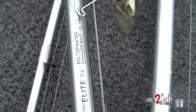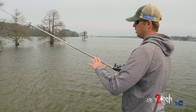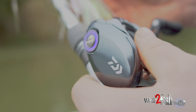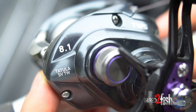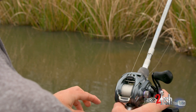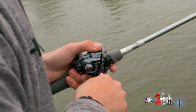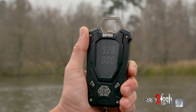I'm using the Daiwa seven-foot-four Randy Howell Big Topwater Spinnerbait Rod — the Tatula Elite seven-foot-four — throwing the Zorro Bingo Blade 5/8 ounce with two willow leafs on the Daiwa Tatula SVTW with an 8:1 gear ratio, on 20-pound fluorocarbon. I like a bigger line. If I was on a hardcore spinnerbait day I'd probably have one rod with 14 and one with 20 for up shallow. I like big line, big fish — big line, right?